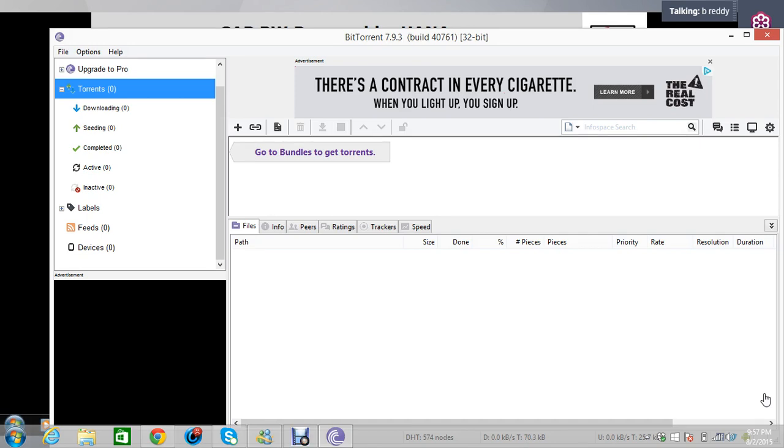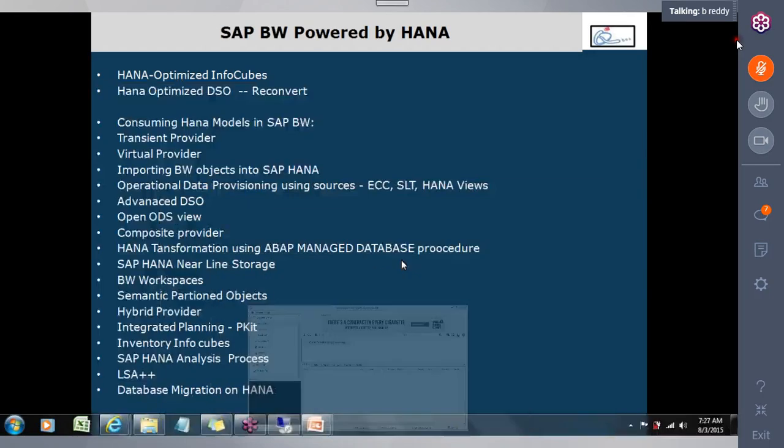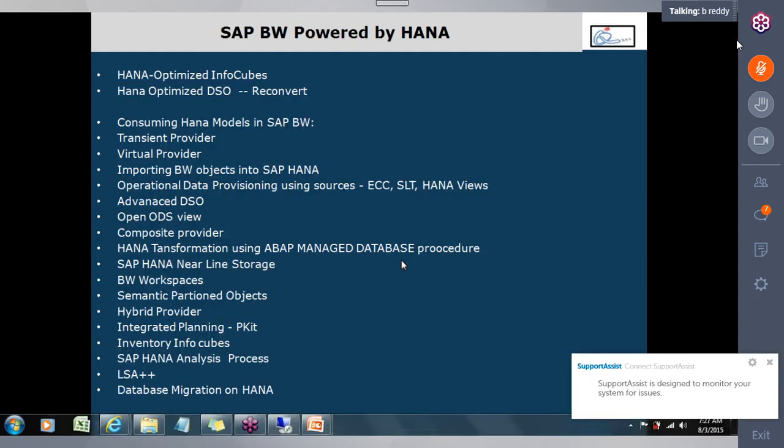Next, we have HANA transformations using ABAP managed database procedures. Like in transformations, we can implement SQL script also. The logic is, if you want high performance as much as possible, you have to start pushing the load of BW to the HANA database. We first thought of doing what? Pushing code to the database, right?